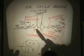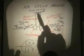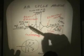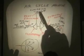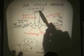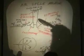So just the pressure coming out of the engine isn't enough, so we need to compress it to an even higher pressure. Unfortunately, compressing it causes it to heat up, so we're going to run it through another heat exchanger. Again, we're going to blow outside air across it. On the ground, we'll have to have a fan blowing this outside air across these heat exchangers. In flight, we can just use ram air and you don't need to run the fans. So it cools the air down a little tiny bit, and then we blow it through the turbine. The air comes through the turbine.